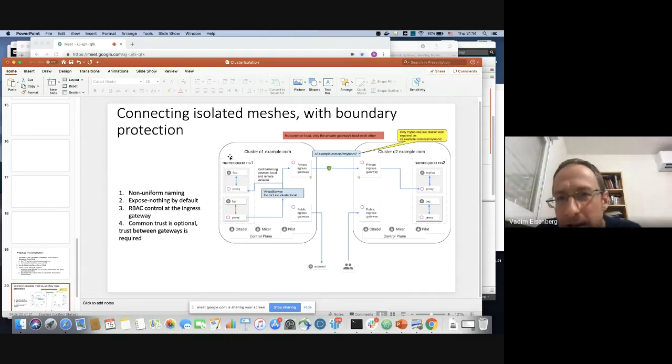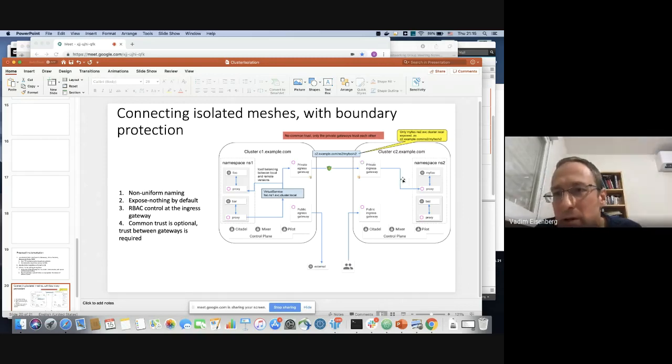Okay, we have two clusters. We do not have uniform naming. Here we can, for example, have namespace 1 and namespace 2, and we can have different names for our services, foo and myfoo. We have these two gateways, paired. We have trust only between these two gateways, the private egress gateway and the private ingress gateway, and we selectively expose the services.